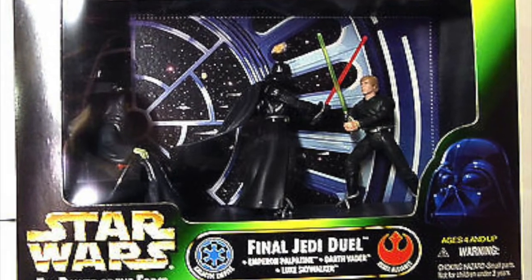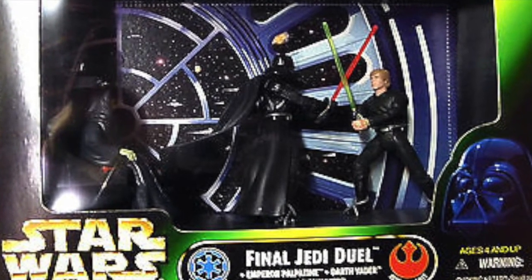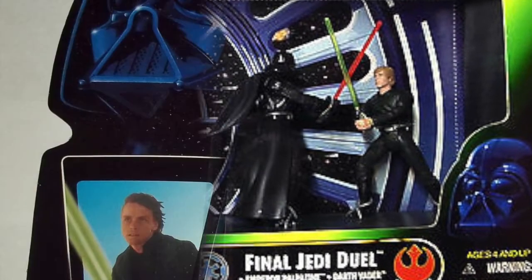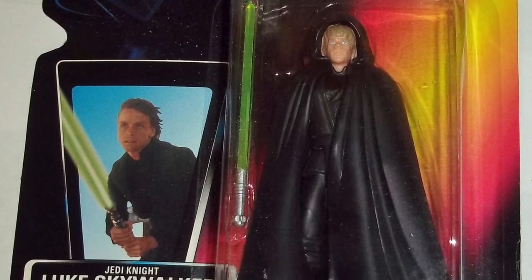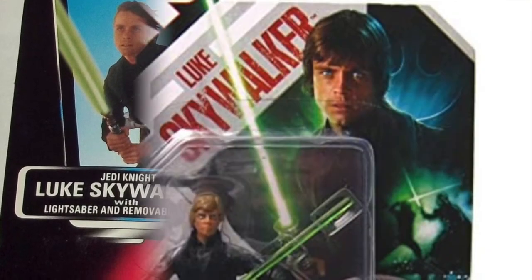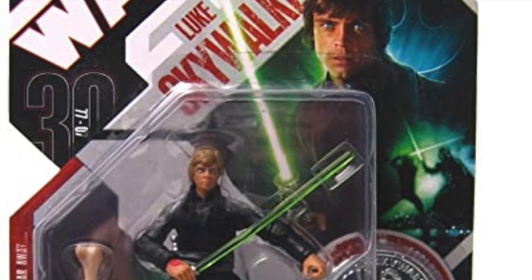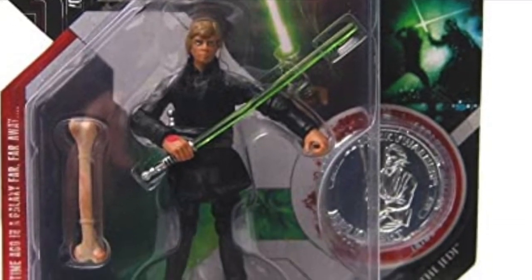We did get a sort of very limited articulated one in the Final Jedi Duel 3-pack, which is actually coming up not too long. But most of the Jedi Luke figures done by Hasbro were the Jabba Palace version, where he's wearing a slightly different outfit. He has more of a tunic over the sort of one piece that he wears on the Death Star 2. And we got this figure over and over again, always as the Jedi Luke. It was interesting that the Death Star 2 look, which again is just different from the Jabba Palace look, would show up in other lines.